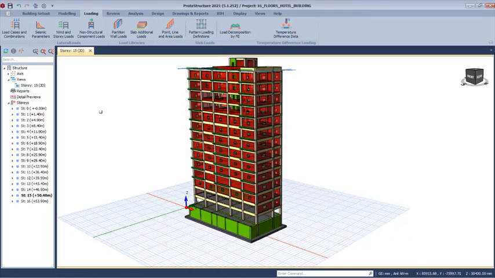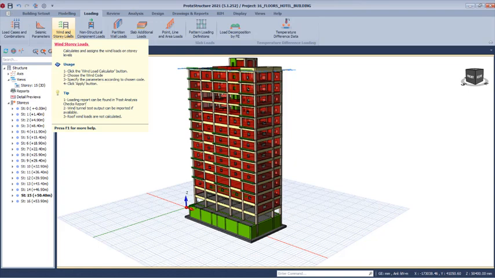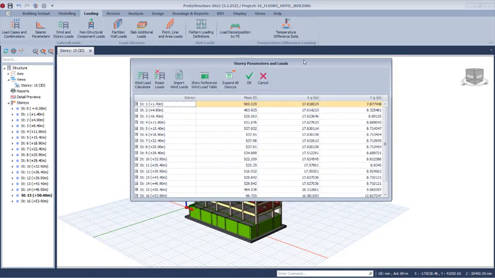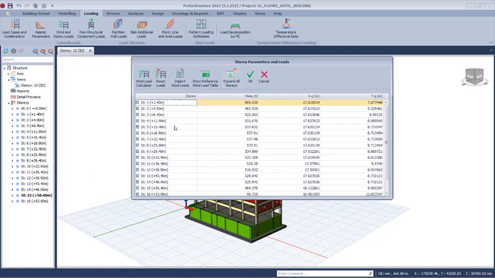At this point, I want to take you to another point that you need to consider. You get to this wind and story loads. You click right there, so you have all the stories and the wind capacity in mass, just like this. You go straight away to the wind load calculator.